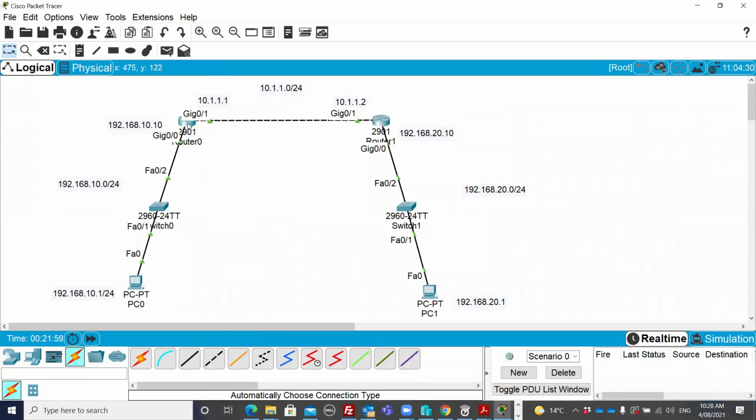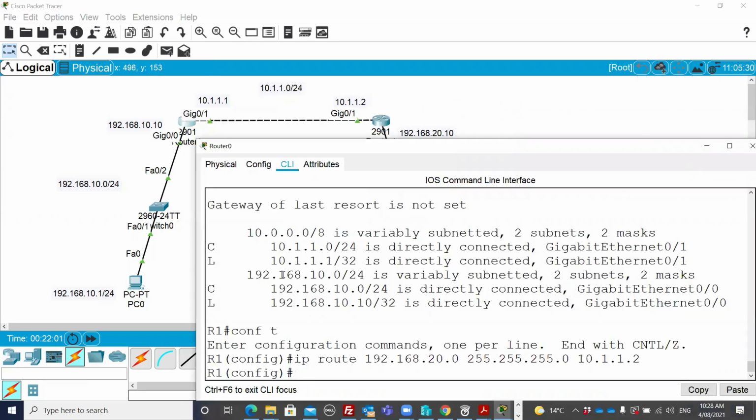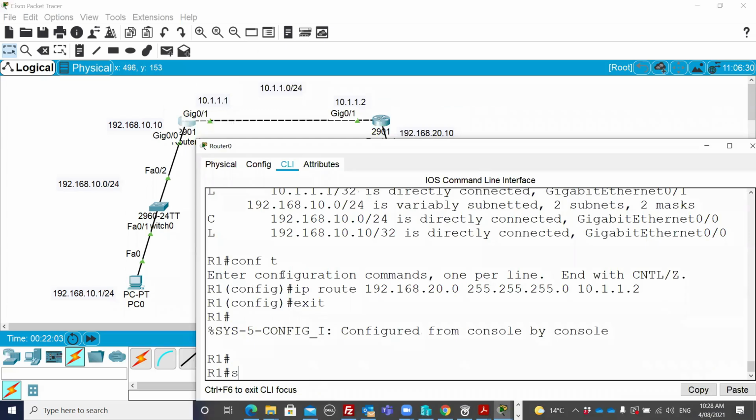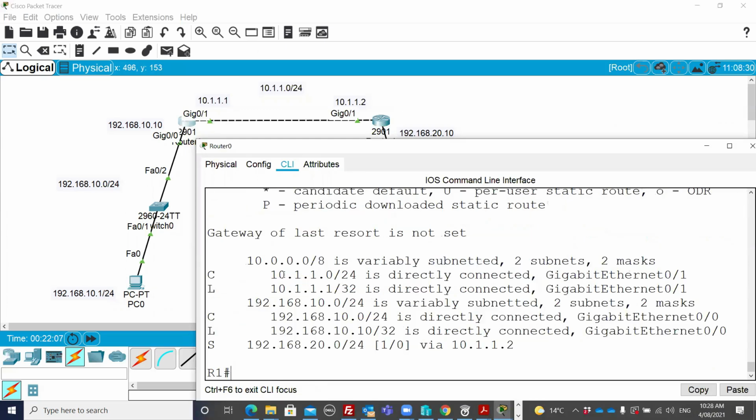Also if we go to router 1, exit, show IP route and hit enter, it has the static route. Now it can send the traffic to 192.168.20.0/24 via that subnet. So now we can see that our router has routing to that particular subnet.